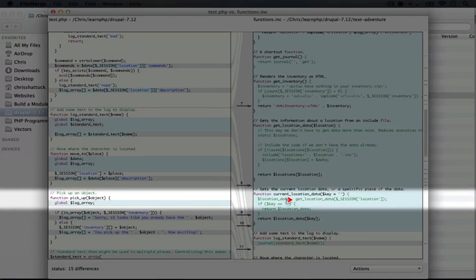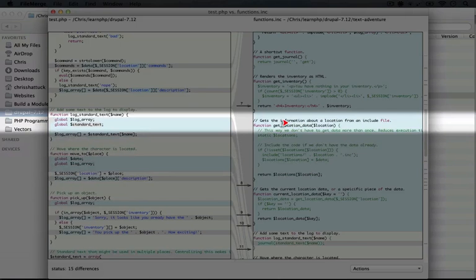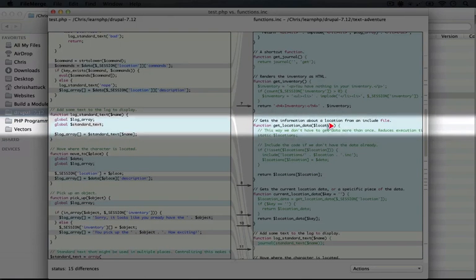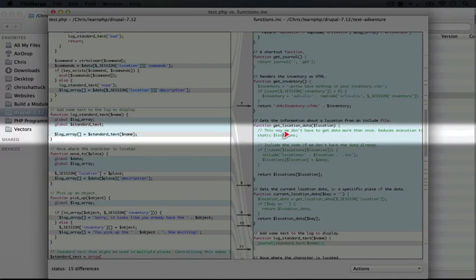Now let's go ahead and look at what getLocationData does. You can see because this is blue, this is an entirely new function again. This takes one parameter, which is location. You saw already an example where we passed the session location, which we know from our previous examples is a single word like garden or pond. Our first line of code creates a locations variable and makes it static. Again, so any changes that we make to this variable get passed from one function call to another.